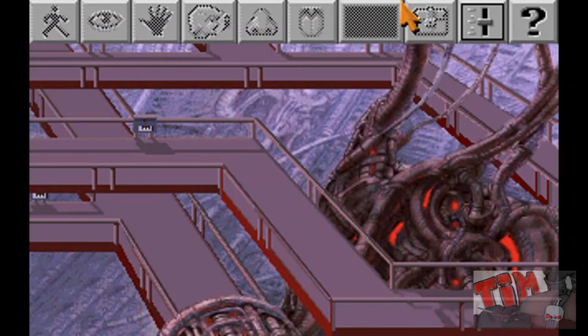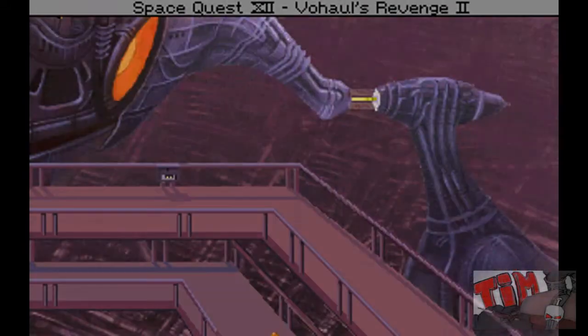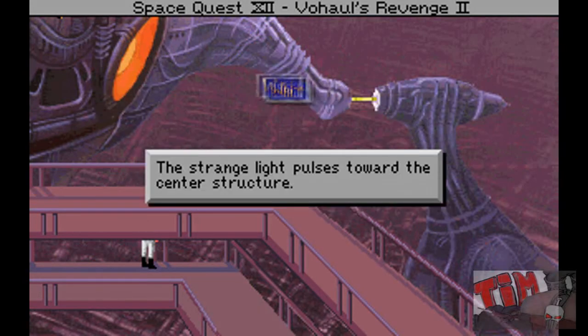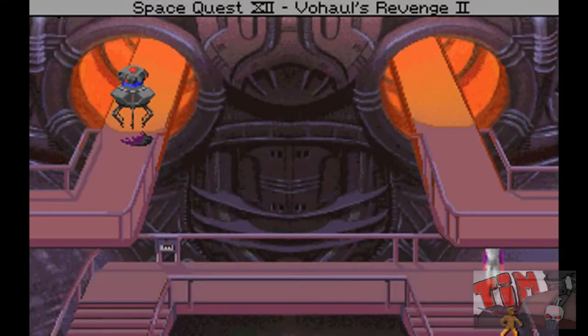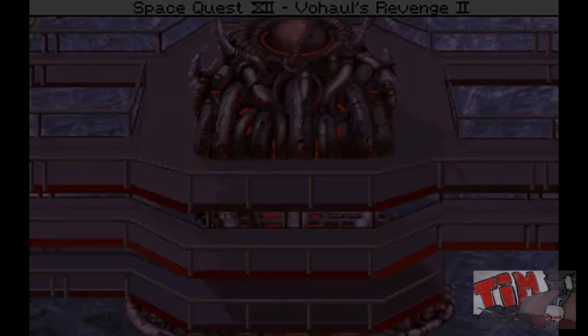We are here and we're in the final stretch. You hear an electronic hum approaching from your left. Well, I'm not gonna go to my left then, because that thing's gonna kill me. So we're gonna actually go the long way around, hopefully. The maze of cables, ducts, pipes, and glowing panels gives the superior brain computer a sense of being alive. The strange light pulses towards the center structure, which I really don't want to see right now, probably. You hear an electric hum approaching from the left. Oh shit. Yeah, those droids will kill you. So we found that out already? Yep.